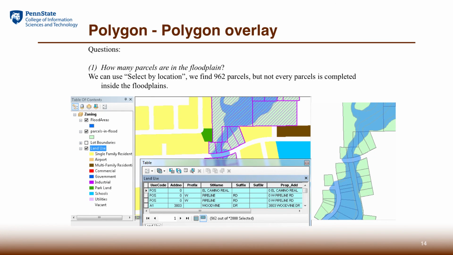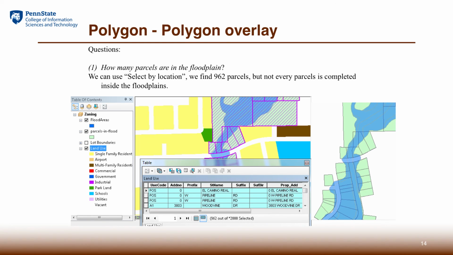When we come to this kind of data analysis, the first thing that comes to our mind is, let's do an overlay. But you may want to think further, because depending on the question you get, you may or may not need the map overlay. For example, if we are asked the question, how many parcels are in the floodplain?